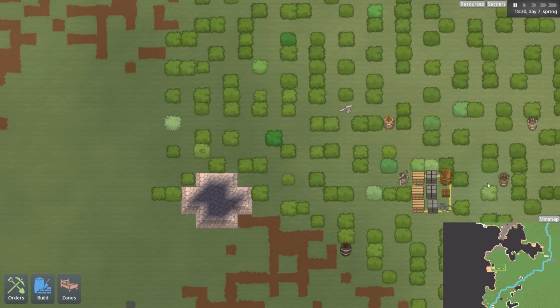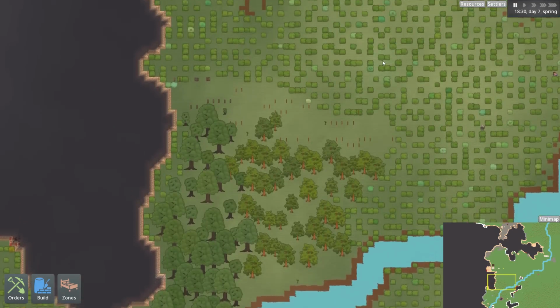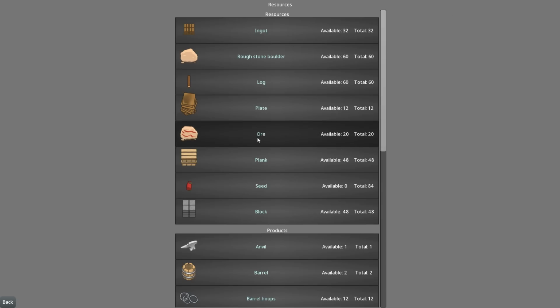I've got a feeling that mushroom farms need to be underground. Is everybody just idle right now? What's everybody doing at the moment? What are you guys up to? What is taking place right now? Also, I'd like to see what's in our resources.